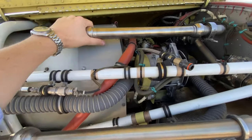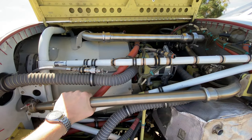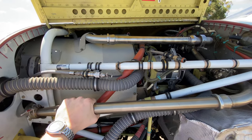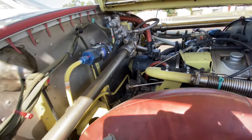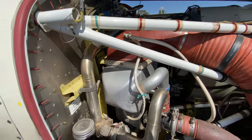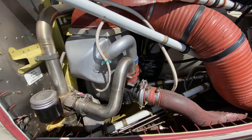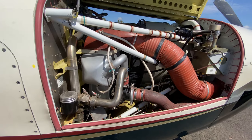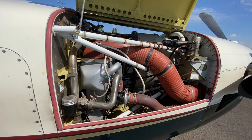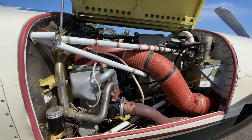The motor itself, the battery, and these tubes here belong to the bleed air system. They come across through the middle of the aircraft and into the ACM — the air cycle machine — which is a scaled-down version of a pack that you'd find on an airliner: the pressurisation, heating and cooling kit. That goes to pressurisation, heating and cooling the cabin.